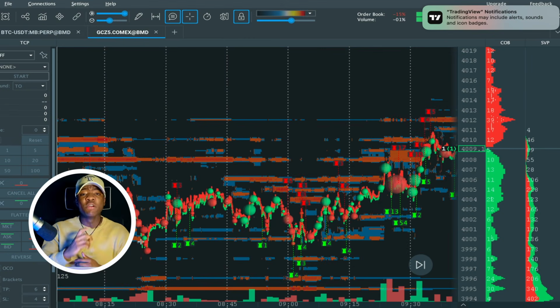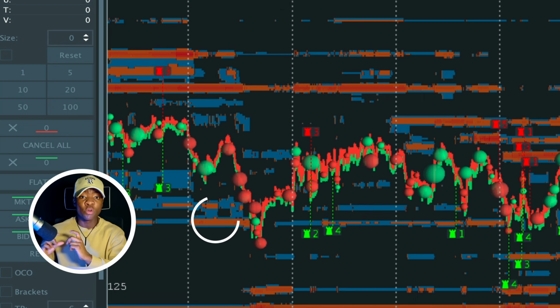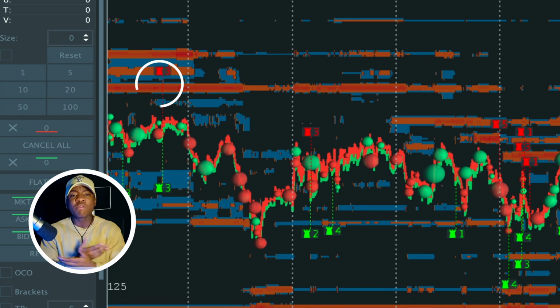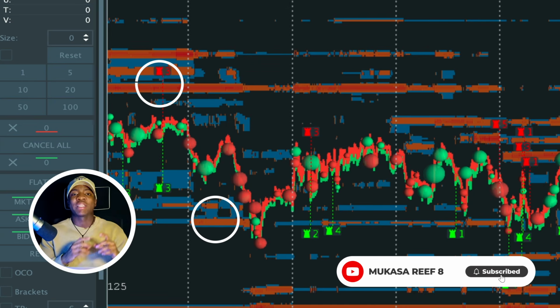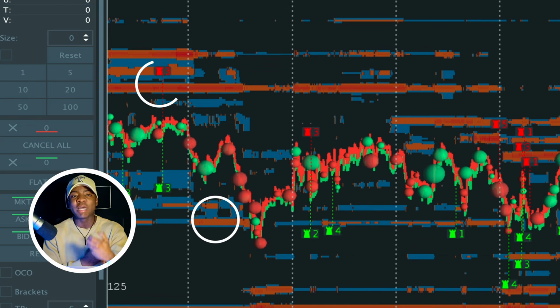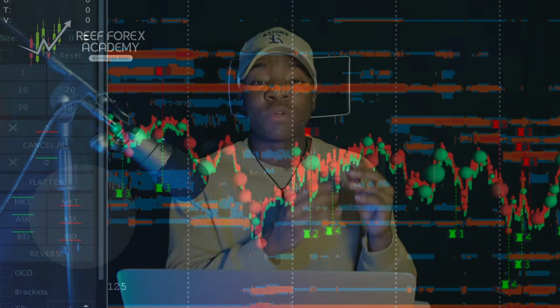So before I even think of a trade, I look at liquidity pools, and that's what you should look for too. These are areas where large limit orders are actually sitting, whether they are sell limit orders or buy limit orders. So these bright horizontal bands on the Bookmap or on the heat map are where the big money, or where smart money actually wants to transact from. So retail will actually see support and resistance when they look at price or when they look at the charts. But then for me, all I see is resting liquidity that price will move toward, not away from.